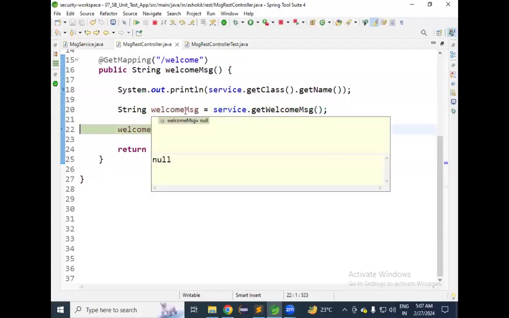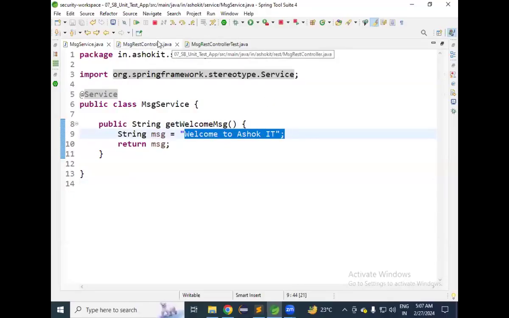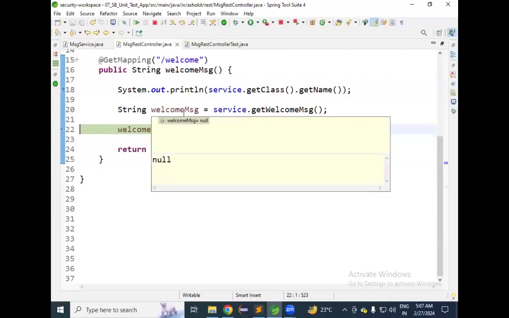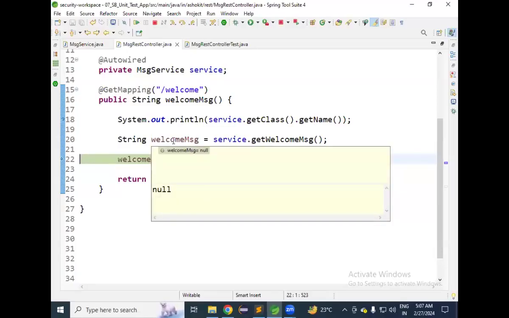What am I getting as a response? Now, if the real service is called, we will get welcome to Ashok IT. I'm not getting that. That is the proof to say that the mock object is injected. So when I call this method, if I'm getting the response as welcome to Ashok IT, that means the real service object is injected, but I'm getting a null value. That means the mock service method is called. When the application is normally executing, the real service will be injected. When the application is executing in unit testing mode, the mock service will be injected. That is real-time unit testing. In real time, unit testing will happen like this with the mock objects.